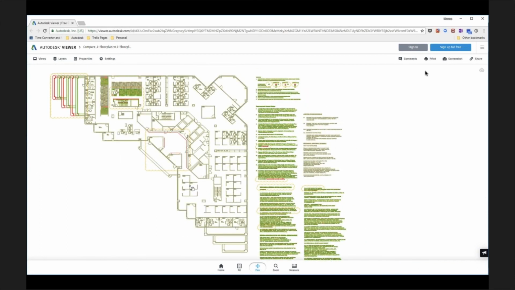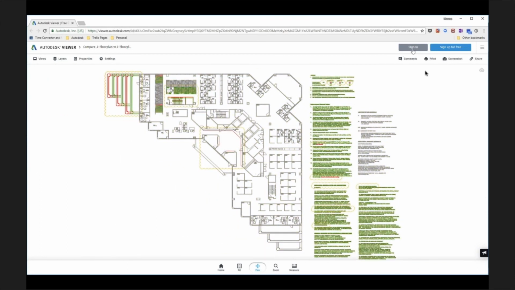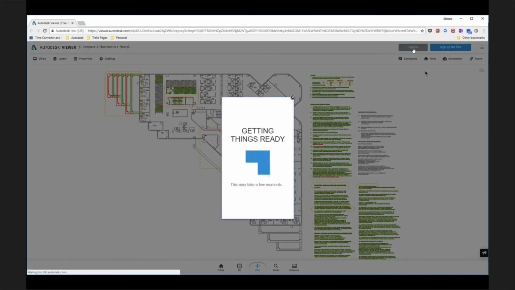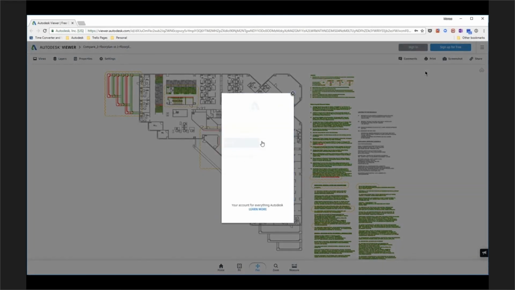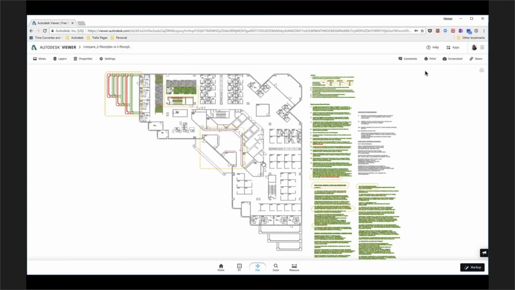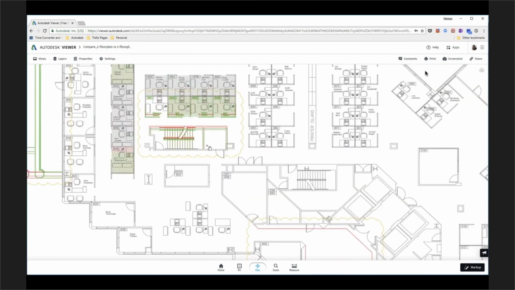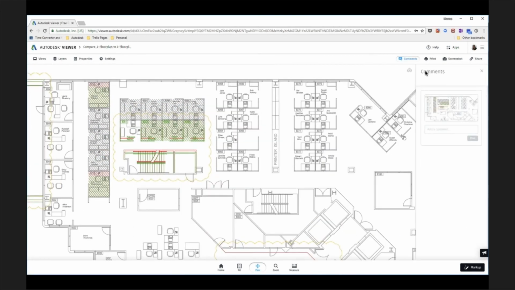What we're going to do here is pretend to be the client who receives this. We're going to sign in as someone other than you. I'm going to use one of my colleagues' sign-ins so that they can comment on this drawing for me. So maybe we're wondering, are these design changes that we did in DWG Compare, are you happy with these? Should we keep them? Here our client is going to send us a comment saying, this looks great.